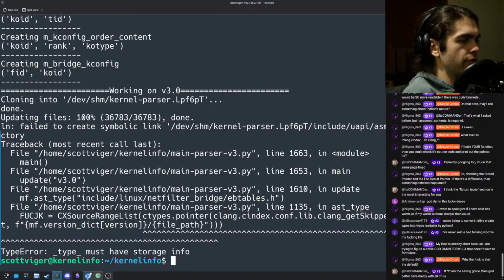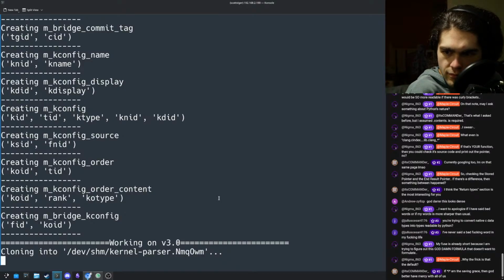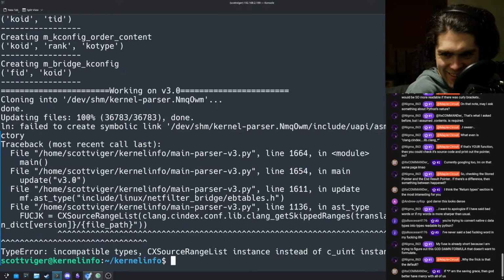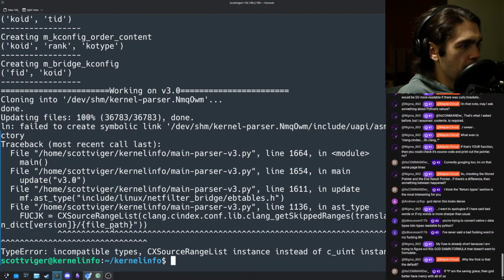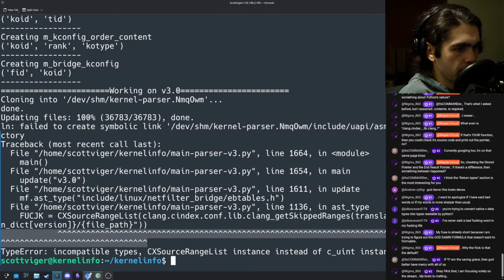Let's just run this before I become insane. If I am the saving grace, then God better have mercy on us all. Okay, so this war crime needs to be... Oh, incompatible type, instead of a c_uint instance.